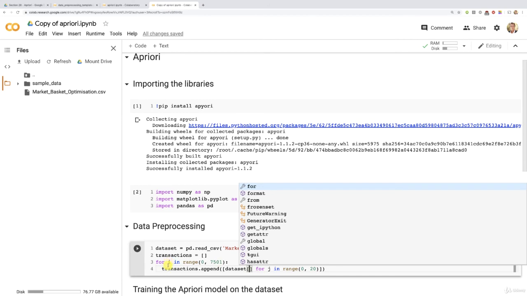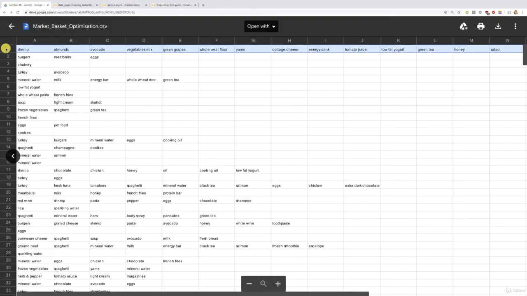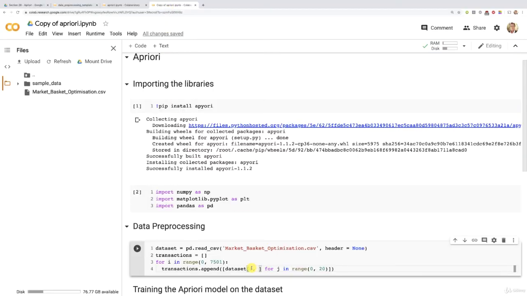And therefore, now we're dealing actually with that particular transaction of index I, which we're appending into that transactions list. And therefore, the row of the data set we are at right now is exactly I. Okay? I will start from 0. It will first get that transaction. Then it will be equal to 1. So it will get that transaction, and then this one, and then this one, etc. All right? And so now we're dealing with a particular transaction of a particular row, and that's exactly the index of the data set we need to input here.